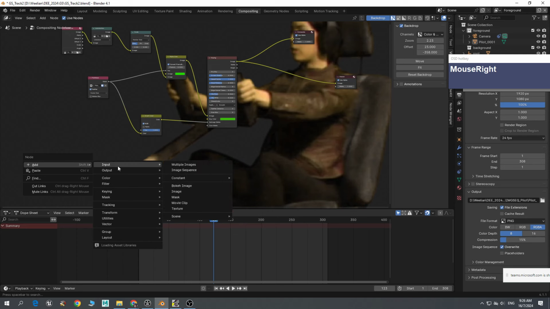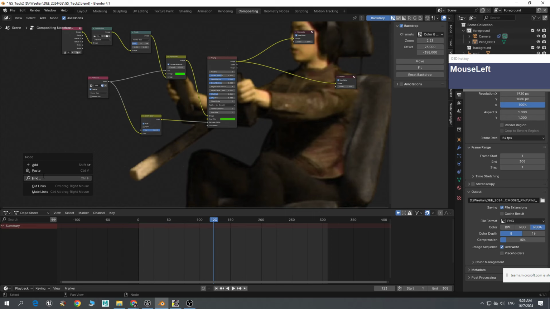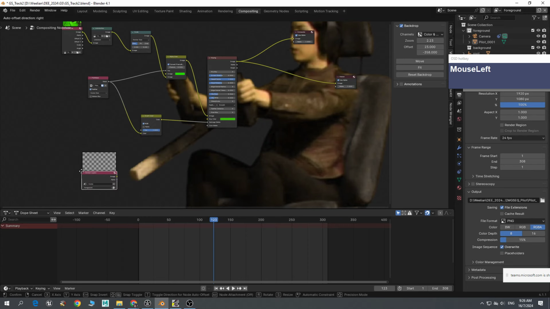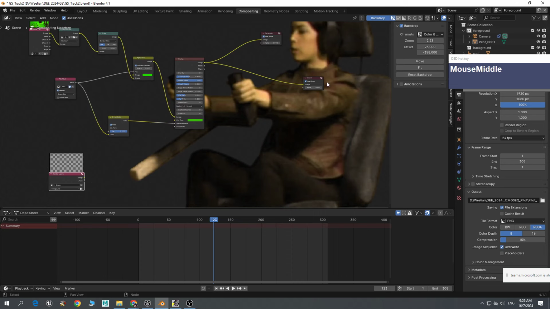We need to create an input render sequence. Okay, and I think we need to find an input scene. Yes, this one, Render Layers. Okay, and then we need to composite this one.